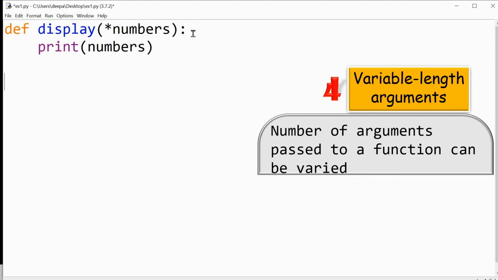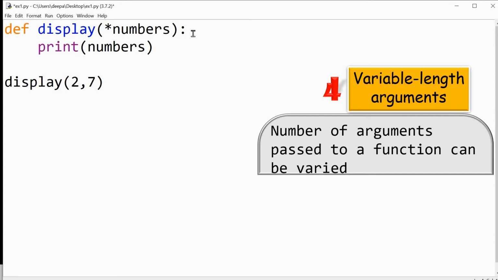Now I have to give the function call, display. That is a function call, and for arguments I'm going to give a list of numbers, suppose 2, 7. So here I am giving 2 arguments, 2, 7.